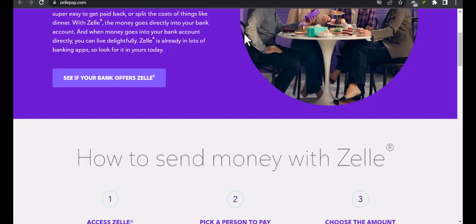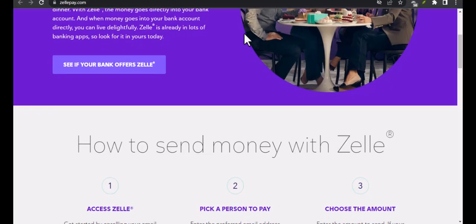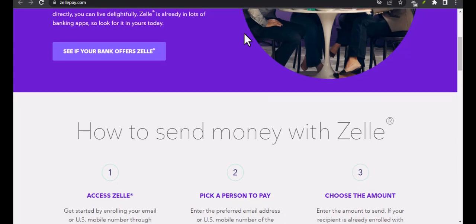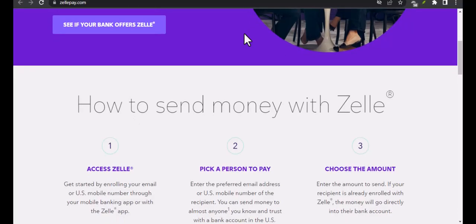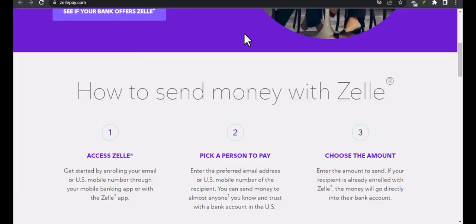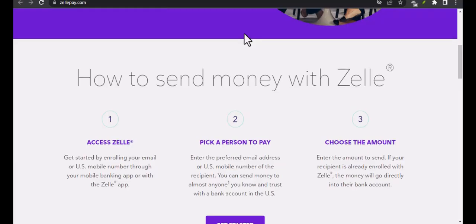Let's start with the simple core question. Yes, someone can effectively reject money from Zelle, but not through a button that literally says reject. Instead, rejection happens through several specific actions or situations. The most common one occurs when the recipient has not yet enrolled their phone number or email with Zelle.